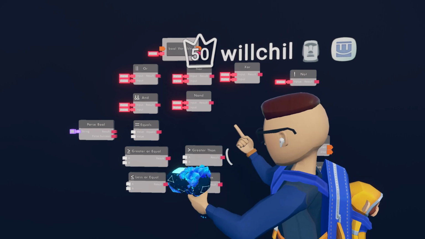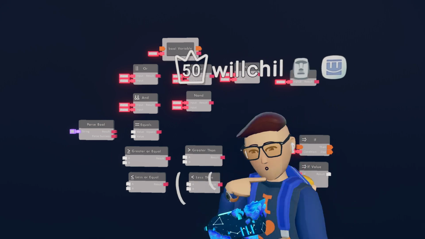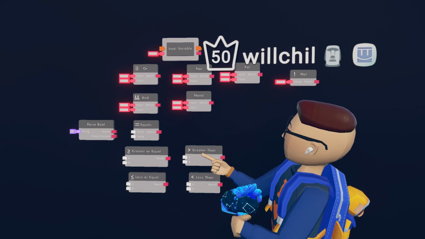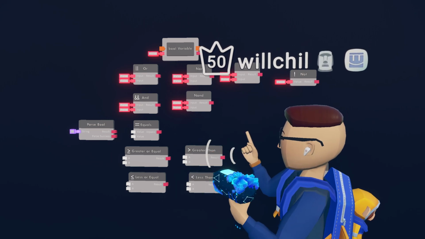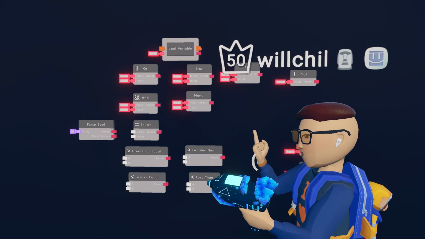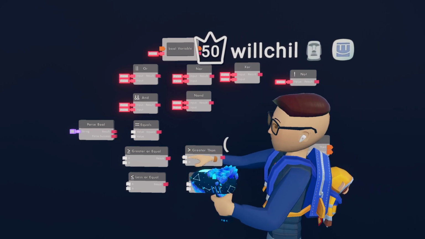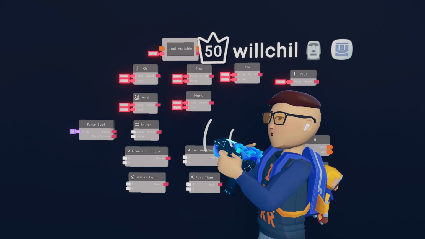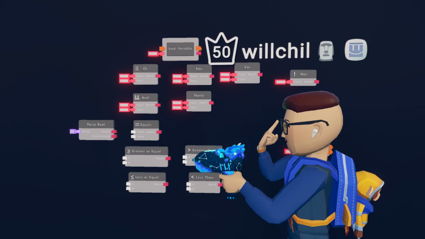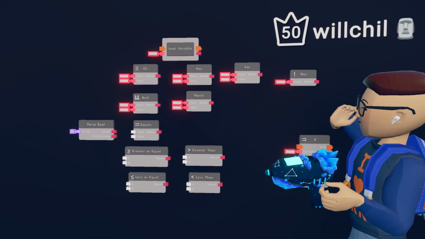Moving on, we've got a whole set of chips here: greater than or equal, greater than, less than or equal, and less than. These all work how you'd expect. They take exactly 2 values, A and B. I should clarify that they only support integers and floats. The green ones and the blue ones are typically what we use for numbers. If you give the first port an integer, the second port will only take an integer. You can't combine integers and floats, but you can give it 2 integers or 2 floats, and it will compare them to see if it meets this inequality condition and return true if it does and false if it doesn't.